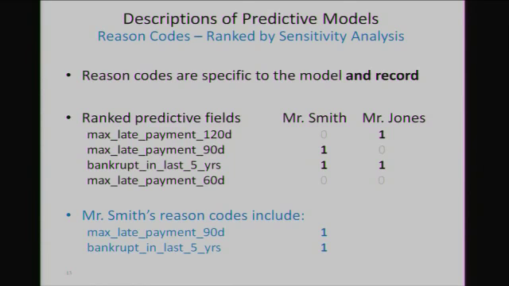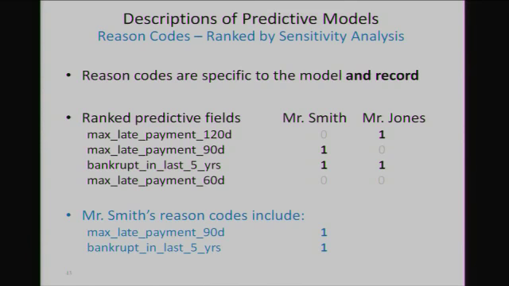So that's really a two-step procedure. In the first step, you do the sensitivity analysis on your model. The second step, you use that optimal model to do a sensitivity analysis on the individual record. Then I have that model, and I apply that model to forecast for, say, Mr. Smith.